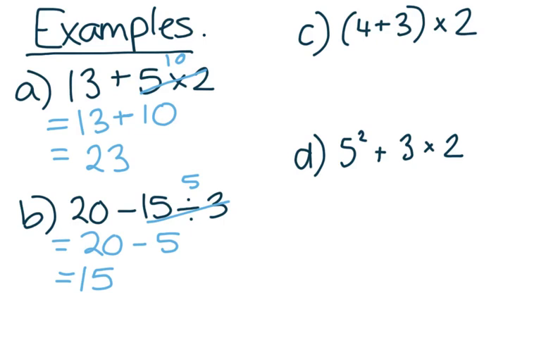Then we come to something like part C where there's brackets involved. So even though we've only got an addition and a multiplication and normal BIMDAS says we do multiplication before addition, this one is different because there are brackets and in BIMDAS, brackets come first. So it means that we need to do 4 plus 3 first. So we cross out 4 plus 3 and we write 7 and then we can do our line of working as 7 times 2 which will give us 14.